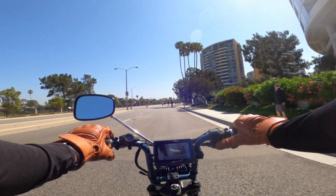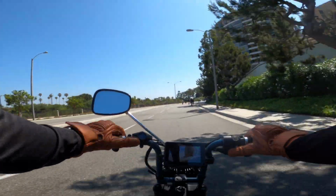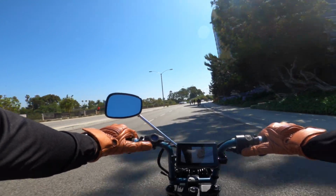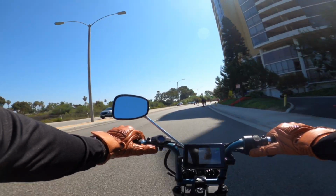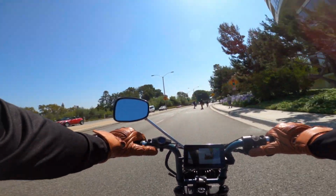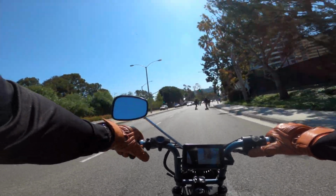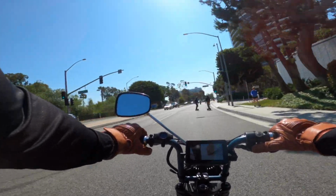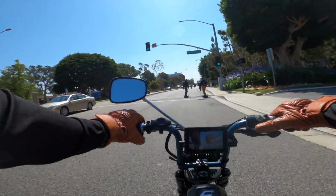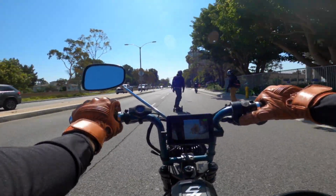I want to show you guys that I can actually go fast. So see, I'm at 31 miles, look at that, 32 miles, and I'm almost at a quarter tank of battery. So it just shows that the battery increased 2 miles extra, which is really cool. I'm very stoked about the extra speed.